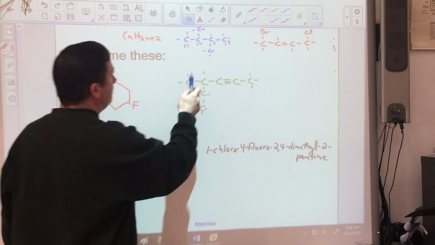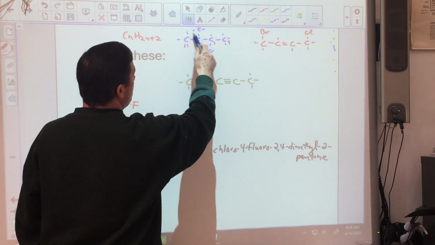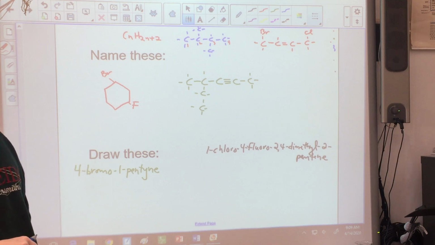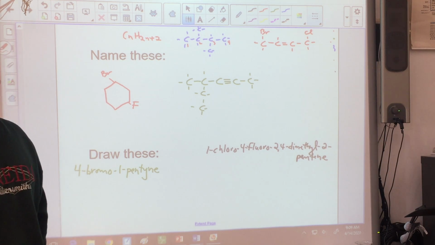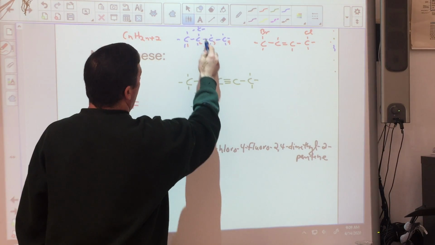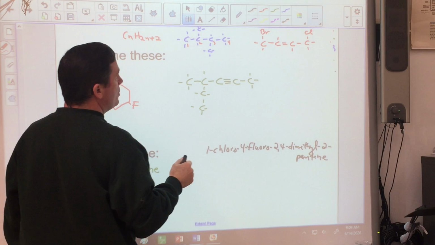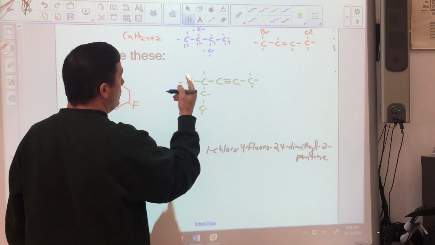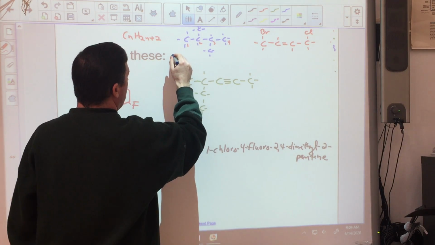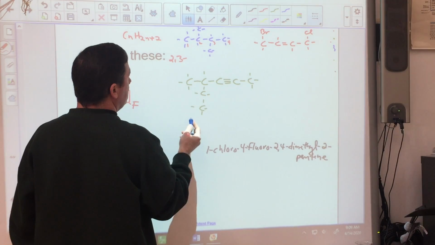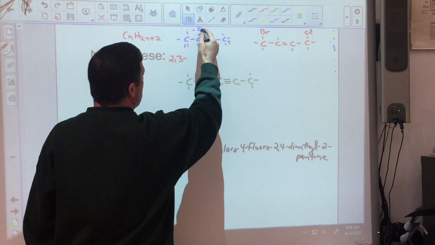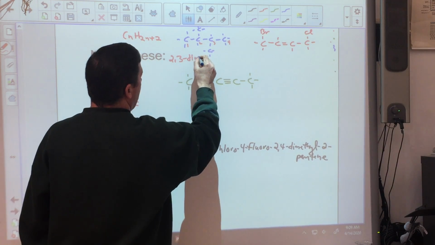So let's name this. I've got 2 substituent groups, here and here. And substituent groups, remember, are those groups that bond off of the main group. So each of them has 1 carbon, and a 1 carbon substituent group is called a methyl group, because there's only 1. So I've got 2 and 3. So I'm going to name this 2,3. And since I've got 2 of them, I have to use the prefix di. So this is 2,3 dimethyl.